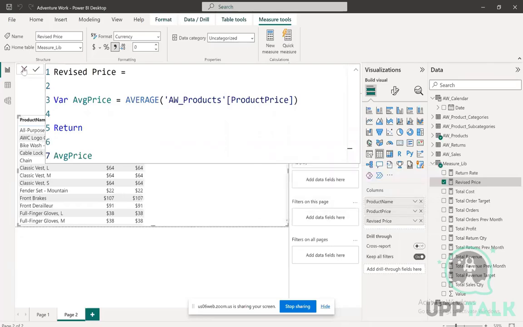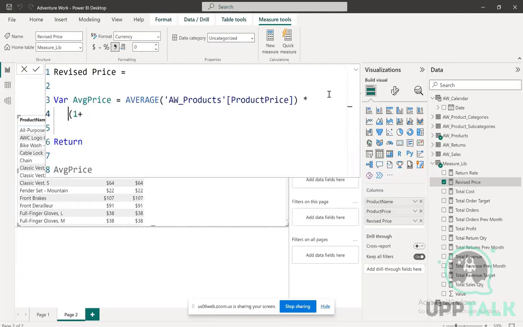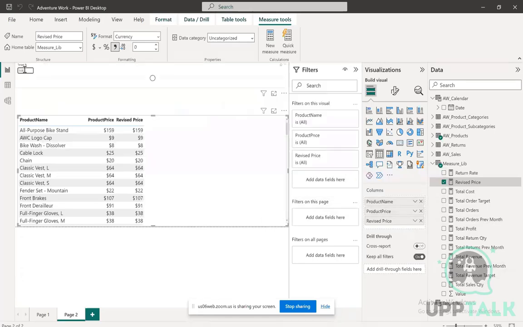Now what I actually want to do is something similar. You see the target percentage value, right? So I'm going to mark the same thing over here, our selected value. I'm simply going to say into 1 plus target value. That's the way we did it with the previous month, total order previous month and total revenue previous month. It was in percentage and now it's in number. And the target percentage value, right? So look at what's happening now.